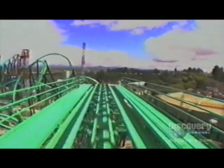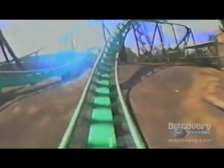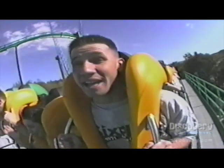Now our next inversion is called an incline loop. Just a vertical loop tilted at 45 degrees. Up here for a little breather. And to the first corkscrew, here we go. That was a left-handed corkscrew. Up to the camel hog, this is a lot of fun. Little floating sensation there. To a 540-degree helix. All upward. As we near the last inversion, a right-handed corkscrew. And that is Riddler's Revenge here at Six Flags Magic Mountain.